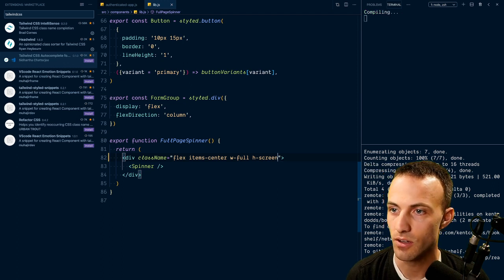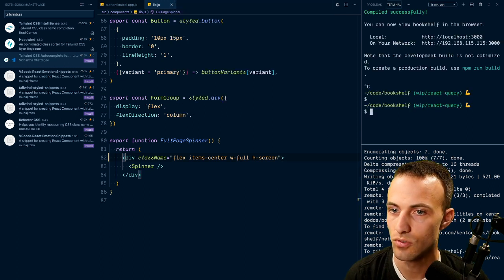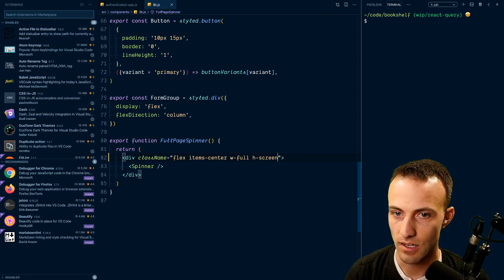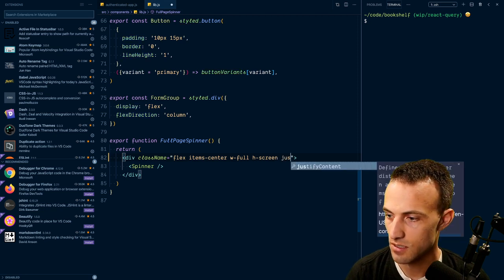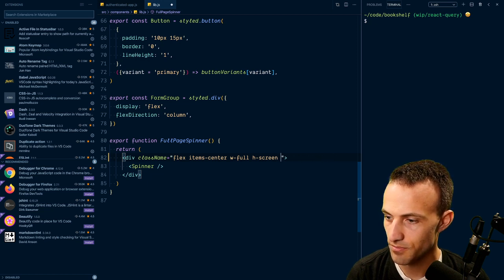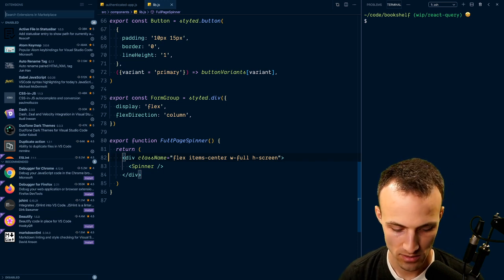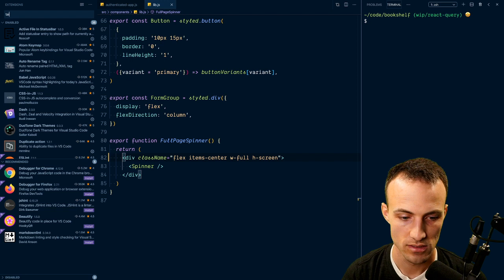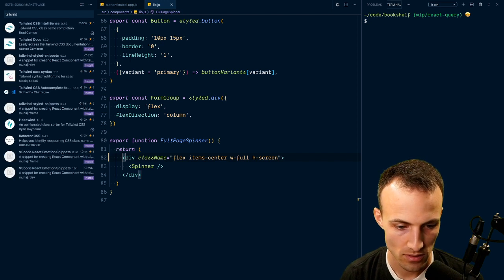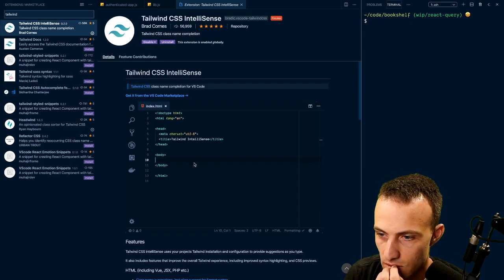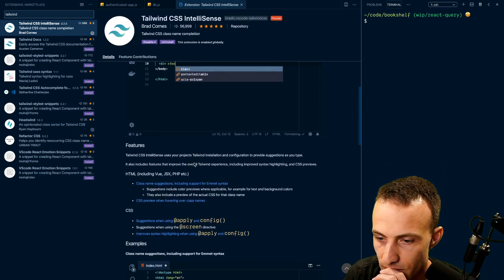Here, maybe I need to reload. So here, we're going to reload. Just in case. I want to get that autocomplete, you know? All right. Justify content. Nope, that's not auto-completing what it should. That's unfortunate. Tailwind. Let's see if you gotta do something to turn this on or something.